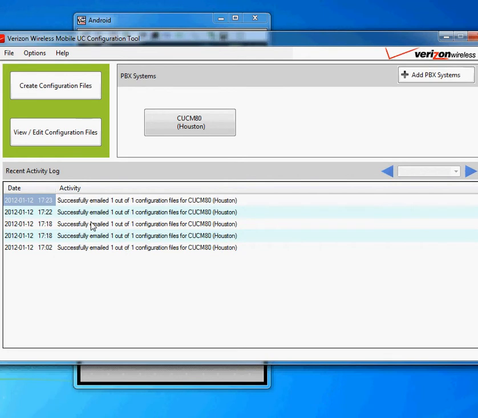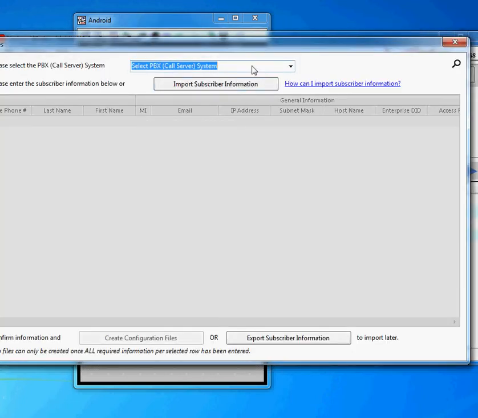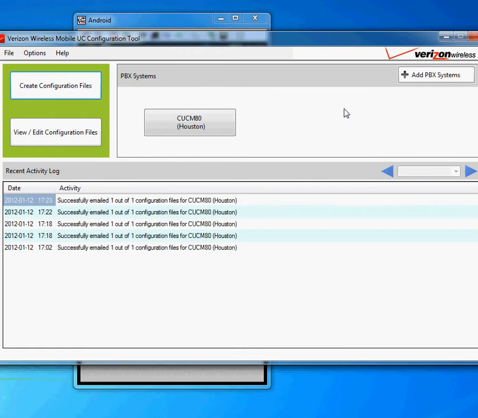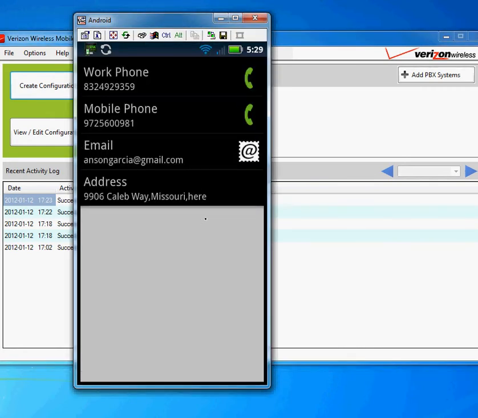You create a configuration file, and you can have several PBX systems, but when you create a configuration file, the first thing you do is choose a PBX system. Maybe a customer will have a VIA and call manager, and if we're taking care of things for them, Verizon, one administrator can take care of a bunch of customers, something like that.